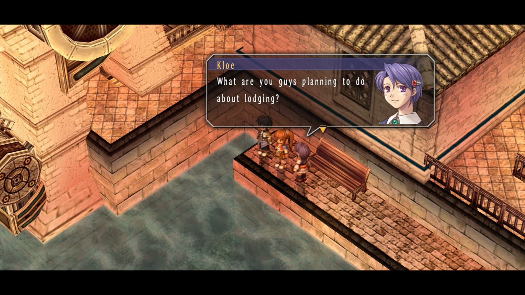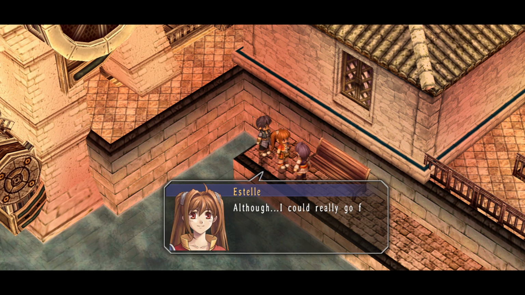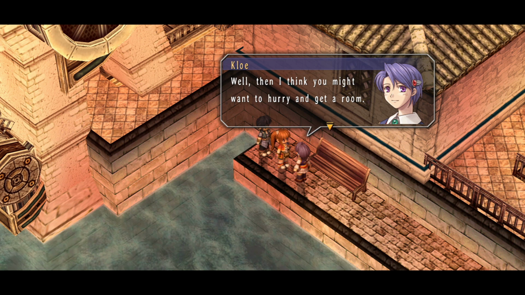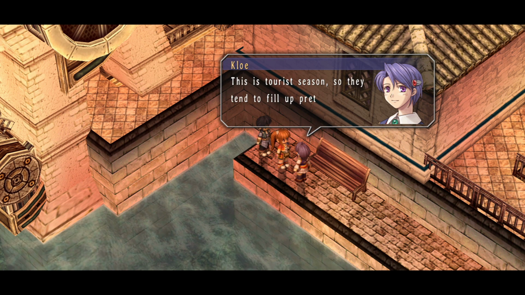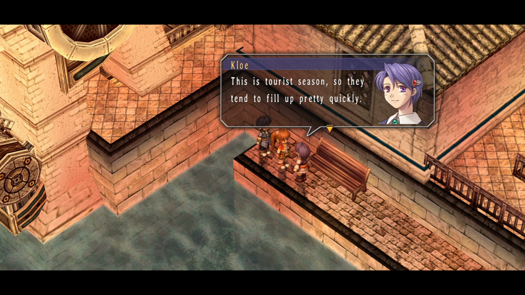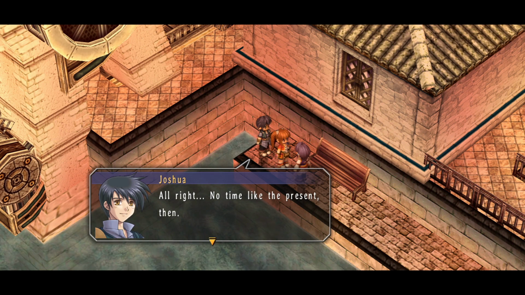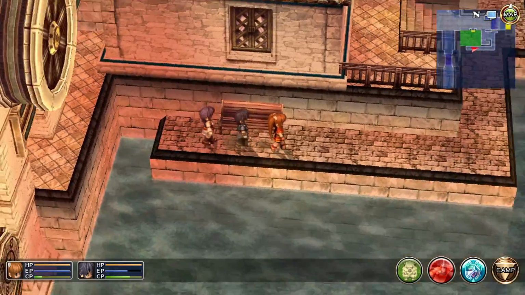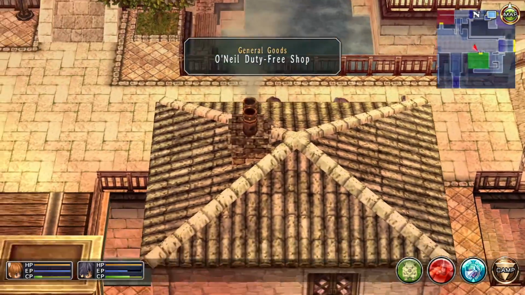Yeah, we do need a place to stay. It's funny, they never actually brought up the need for a place to stay during the Bose arc. I never realized that. I guess it's just kind of assumed that Shera took care of that off-screen. So, I guess we have to go ahead and check out the hotel.